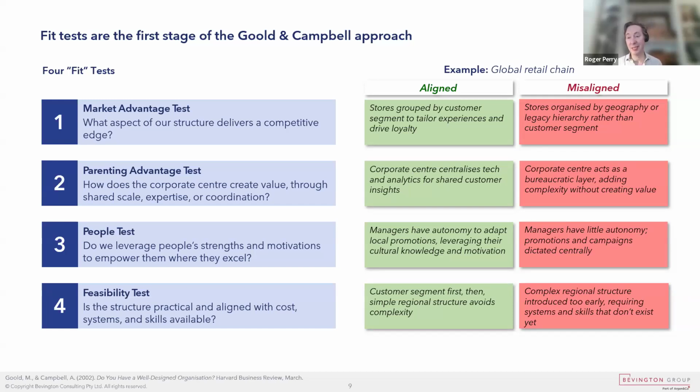Then there's the people test. Now, structure should follow strategy. And of course, everyone will tell you that you should hire your people to match the structure which follows strategy. Okay. The practical problem, particularly in a large organization, is your starting point is the people you've got. So can you fit the people you've got into the roles that you want to redesign? Can you actually make it work with the people you've got? Or are you finding yourself in a situation where you'd have to rehire half the organization? Now, I'm exaggerating a bit, but the people test is important.